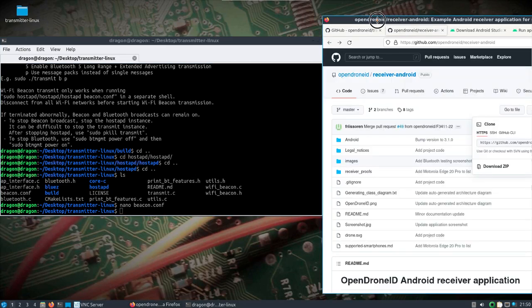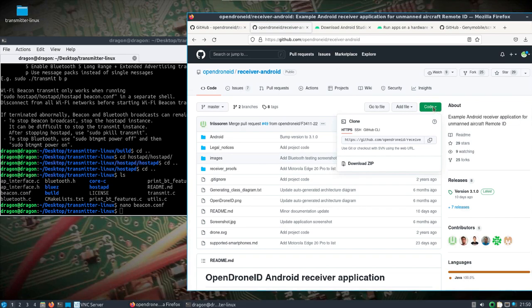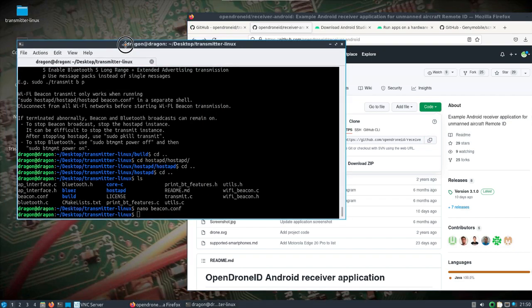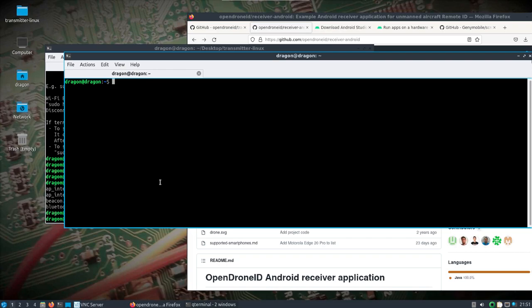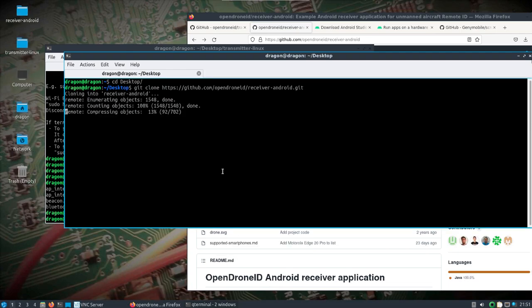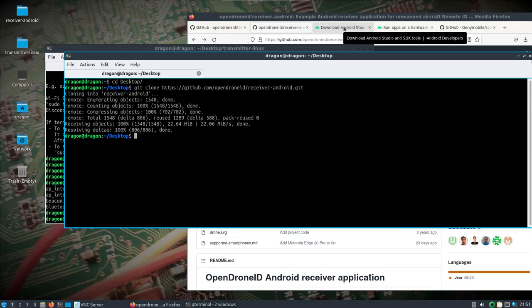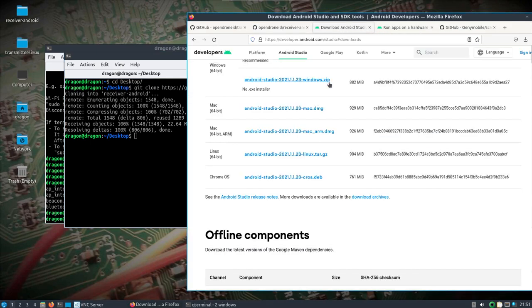And let me think. So now we need to build our Android application. So I'll throw this on the desktop too. And so to build this, we need to go grab the Android Studio.